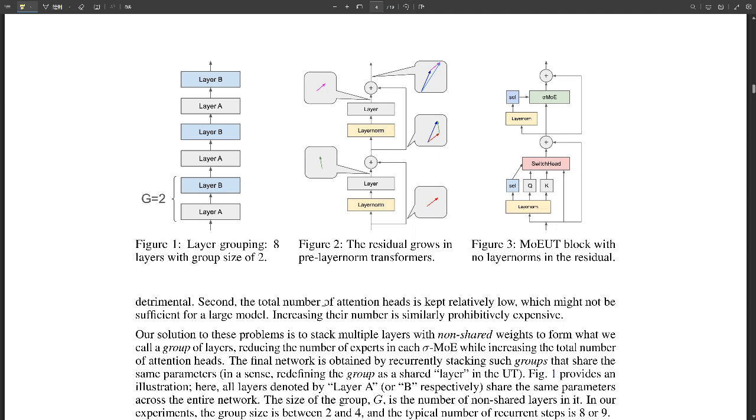Okay, so now that we're all on the same page, do you want to jump into the resource intensity thing? Sounds good. It comes down to how they learn. Universal transformers use the same parameters across all the layers of the model. That's what gives them the recurrence in depth that lets them learn complex patterns. Right. But it also means that every layer needs to be processed. So it's like having this amazing multi-talented team, but they all have to weigh in on every decision, no matter how small. Exactly. And that's where MoEUT comes in.